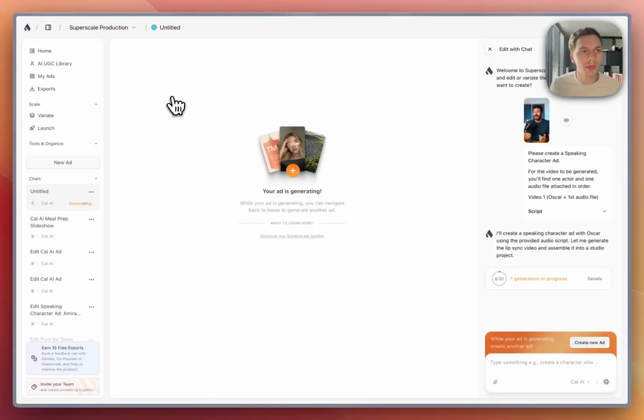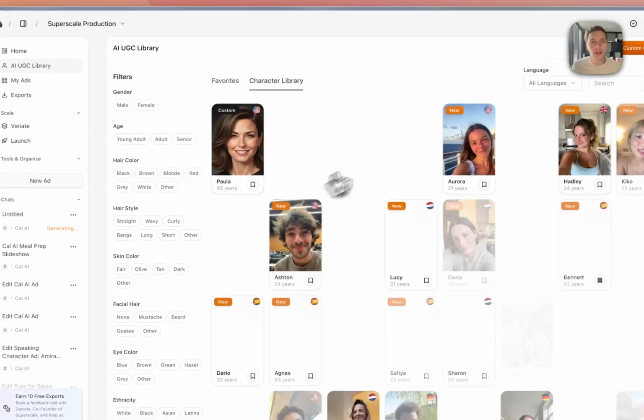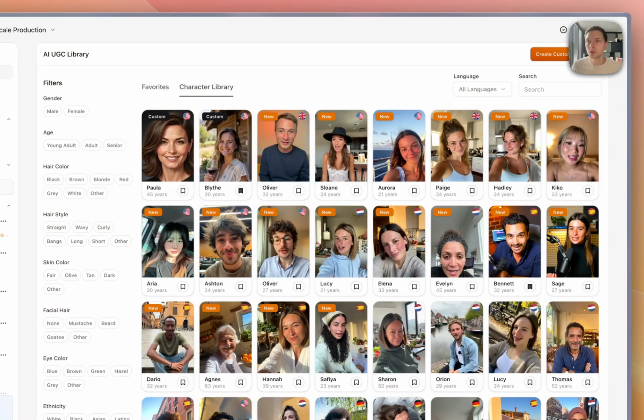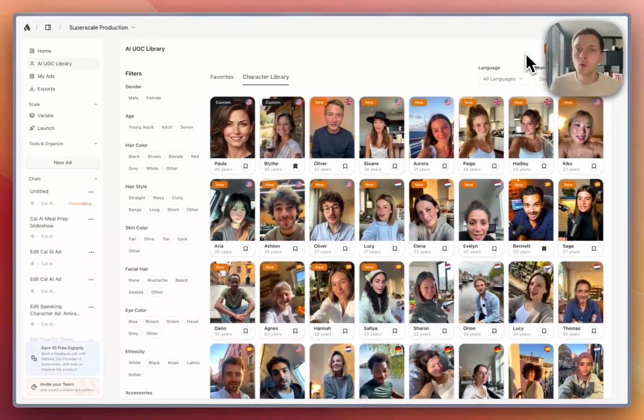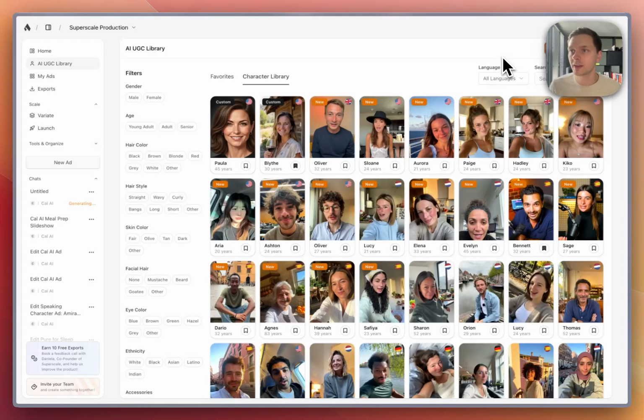And before we wrap up, one thing I want to mention is if you go to the AI UGC library, what you will see up here is the create custom character button. And so if you want to have a custom character that's private and personal to you and completely targeted towards your brand and also can only be used by you, then you can click that button and you can request a character. Usually it's going to take around 30 minutes for us to create that character for you. And then you will have a character that only you can use. And you can basically make that character the core character of your brand and product.